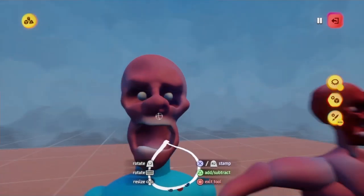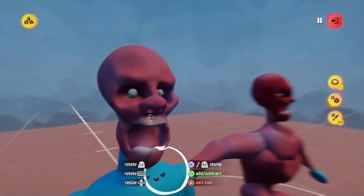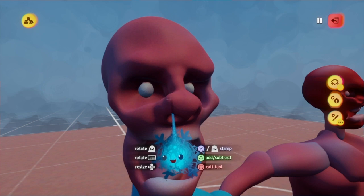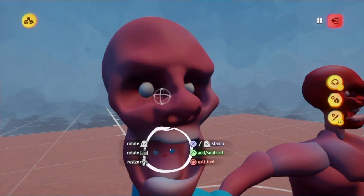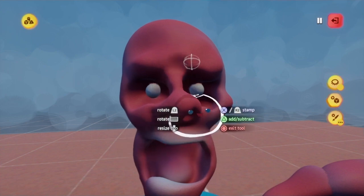And the reason we did all that was just to be able to add holes. Now for a real, well no, yeah, it would look like this for a real zombie. It would. For a skeleton, it wouldn't look like that. Like if you were trying to make this a skeleton, it would not look like that.